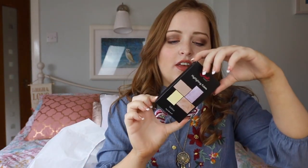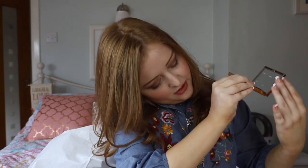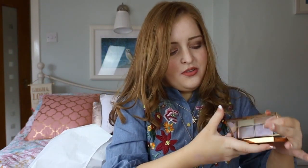So first thing I want to mention is a palette. Now this is the Sleek Solstice highlighting palette and I got this from Superdrug. It's this highlighting palette and you get 3 highlighting shades. One of them is cream and the others are matte powders. You get a yellow one, a bronzy tone one, an orangey tone one, and then a lavender one. And I just really like the look of it and the shades look so pretty. I'll just swatch one of them now. That's the yellow one. Oh my gosh, that is proper highlight. Some serious highlighting going on. And then this is the lavender one next to that. So good, they're so pigmented as well.